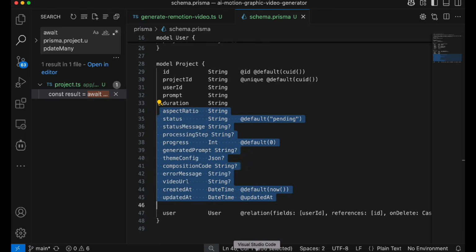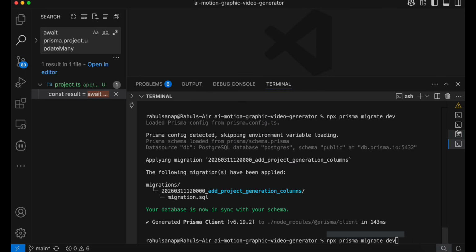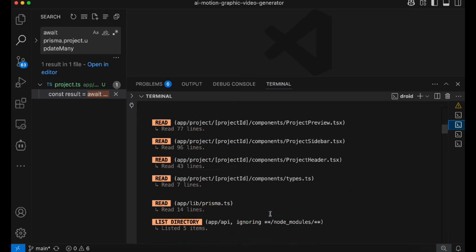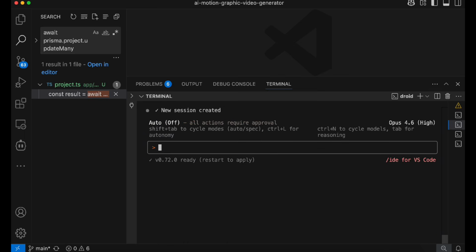Okay, so inside VS Code we're going to simply open our Drive, and inside this we'll create a new session first.